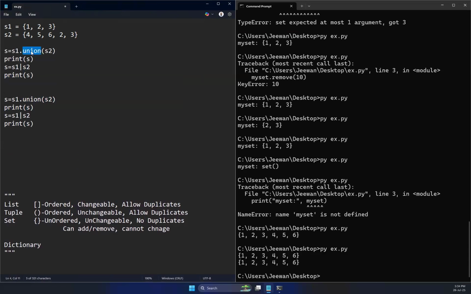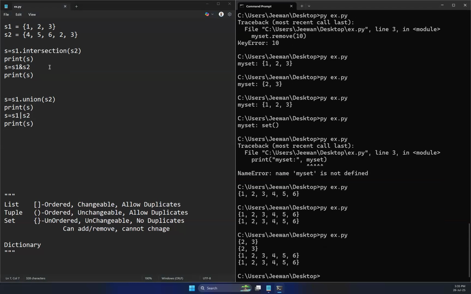Right now is S1.intersection(S2), the common values. That can be done by S1 and S2. This would be the union. This would be the intersection.